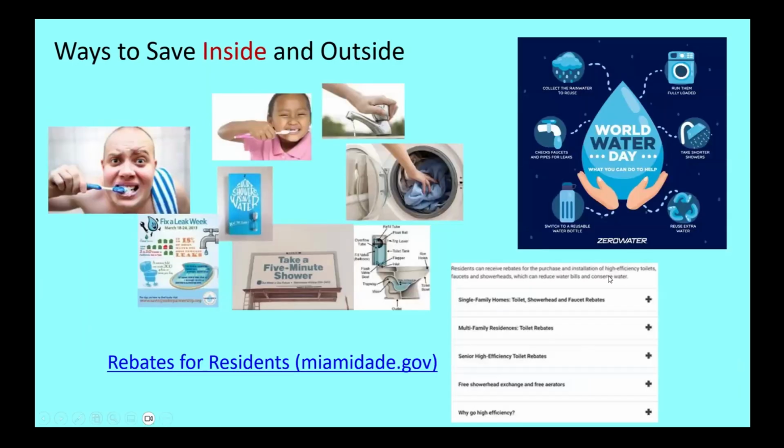So how to save it inside? Turn the water off when you brush your teeth. That is the kids, we talk about that all the time. Some schools that we go to, if we count up the number of students and teachers, we are saving the 8 gallons per day when you brush in the morning and you brush at night, and times the number of the population of that school, we get into millions of gallons quite often. So that is an easy, simple one.